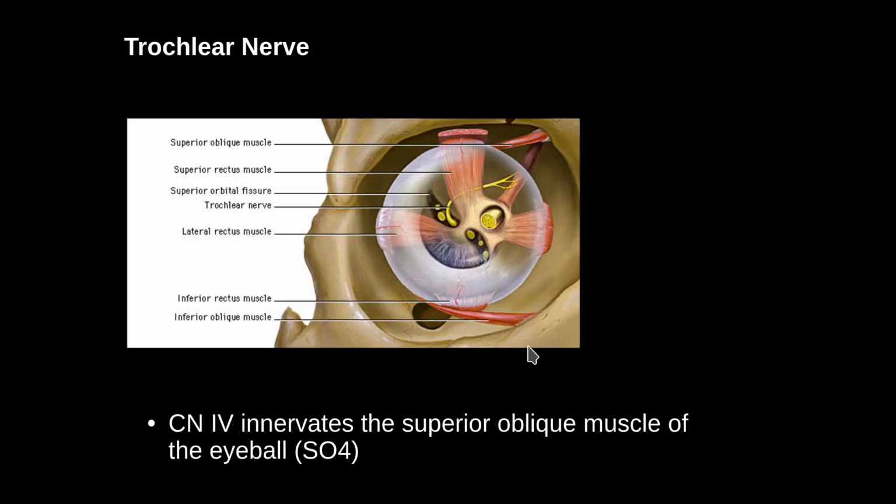So, well, flashing this now, I hope it has been mentioned in 204, and you'll emphasize it repeatedly. SO4, if you want a mnemonic. Superior oblique is innervated by cranial nerve 4. So it's located up here, and the distinction is there is a pulley for that muscle. Hence, the nerve to that pulleyed muscle is called the trochlear nerve.